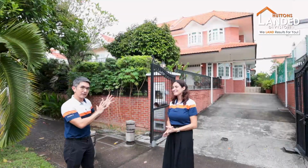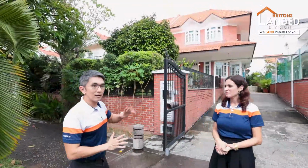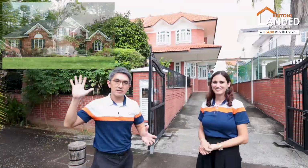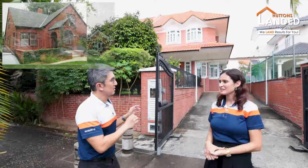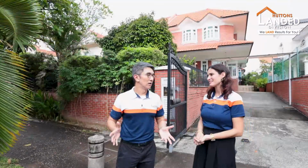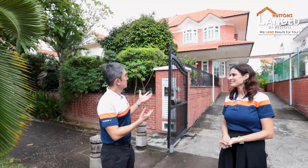We call this the red brick house, right? You can Google it. Lots of inspirations around the world. Okay, these are some that you can see right on the screens here. And the thing is, they are disappearing by the day. In fact, frankly, this is the only one that we can see in Katong already. So when we drove past it, I thought, oh, who's staying inside?